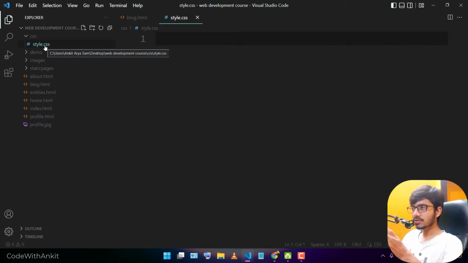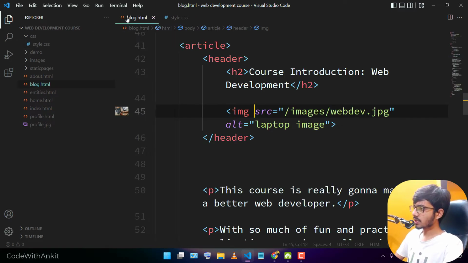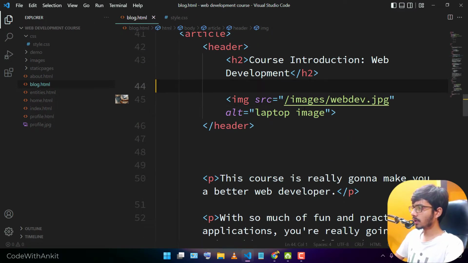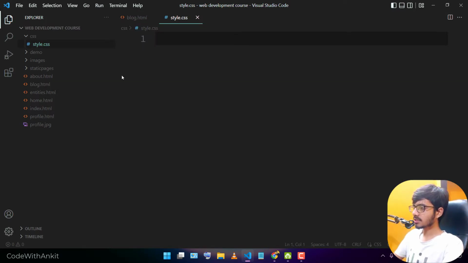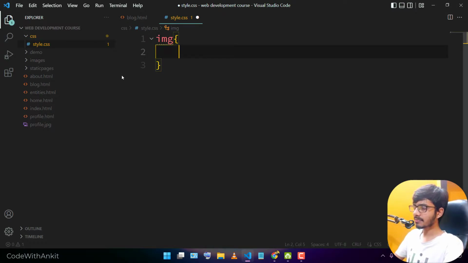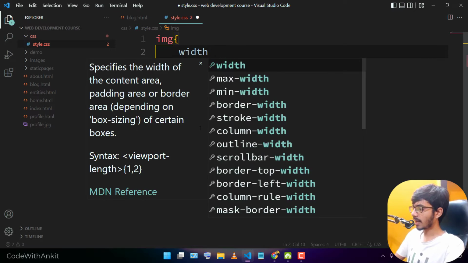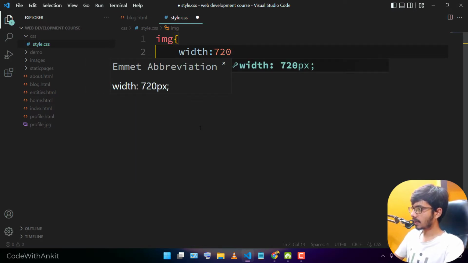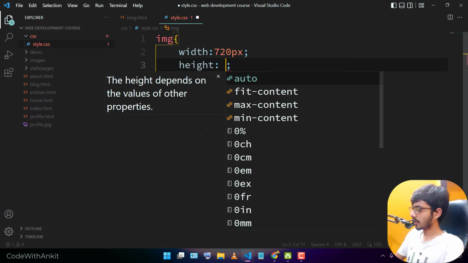So now here in style.css, the CSS code will never change. The CSS code will be the same here also. So what you can write is just the same thing. Suppose I want to apply the CSS on image, so I will use the image selector. So this img, when I write this, it will select my image element, and apply the CSS whichever I declare here. So this is known as selector. This is my tag selector or element selector, you can say. So img, then here I can just write width 720 pixel, and then height, let's say 320 pixel.